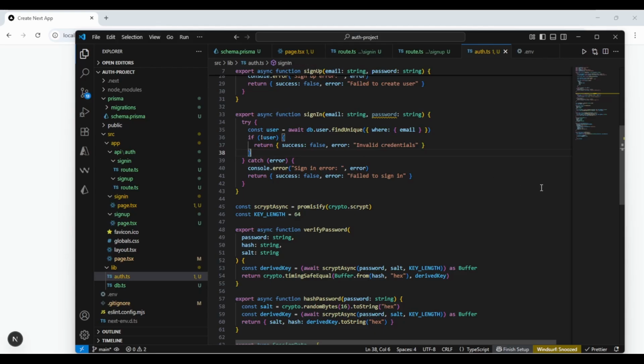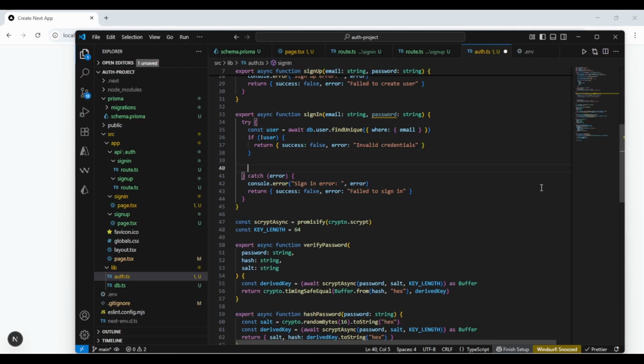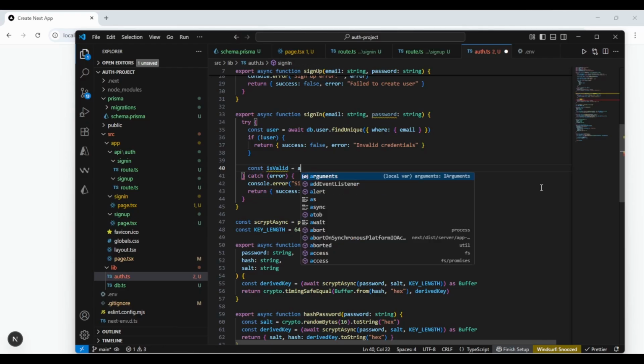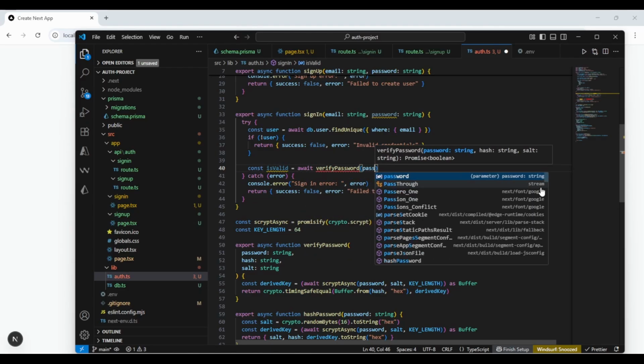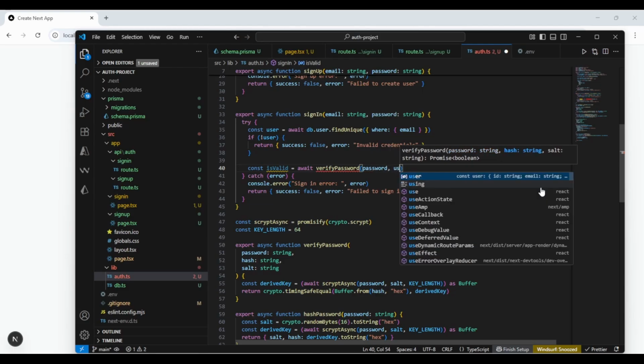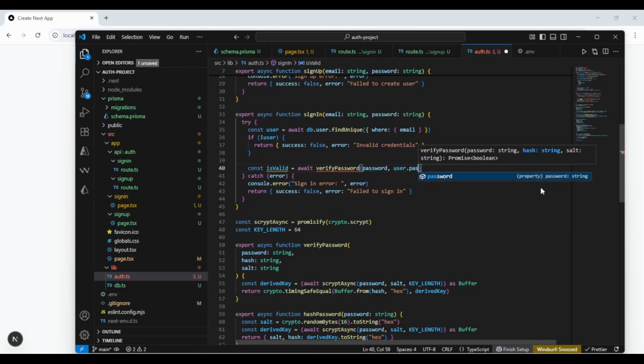So going back into this sign-in function, we're going to define an is valid constant. And what we'll do is we'll go ahead and call this verify password method by passing in our password, our user dot password, and our user dot salt.